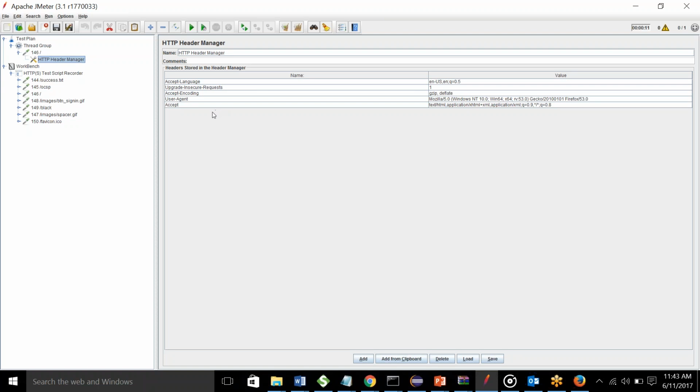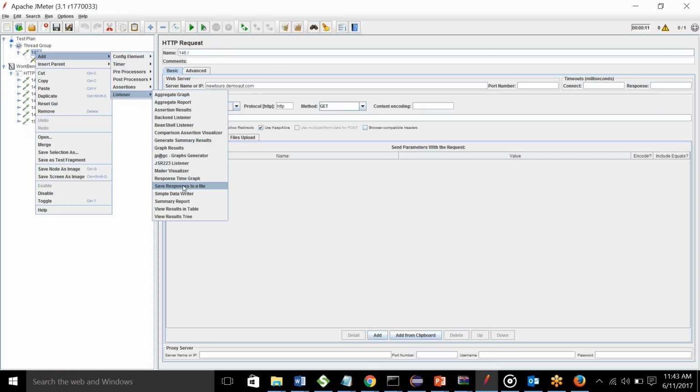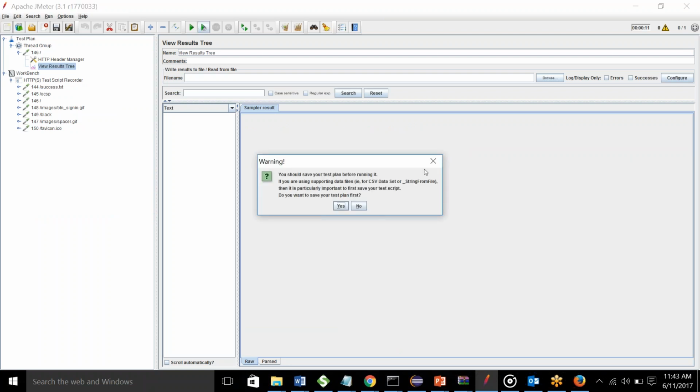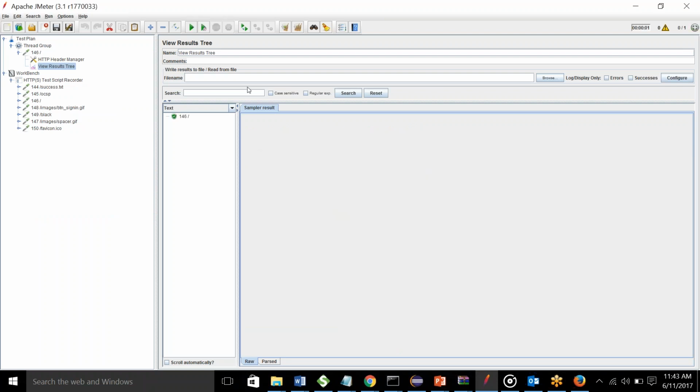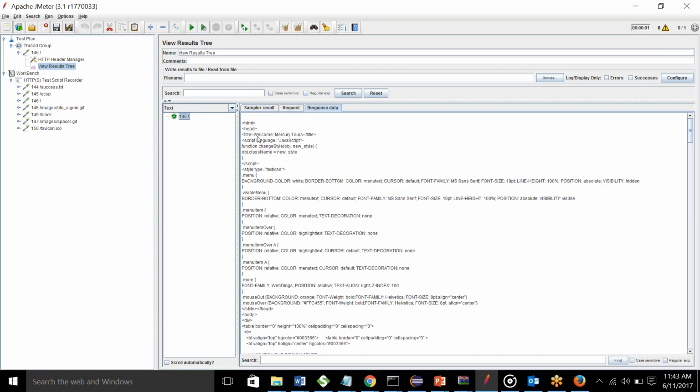That is why it was not working earlier, because my headers were not present. I was just directly hitting the server. So now you can right click, add listeners, view results tree. So when you execute it, in the response data, you can see the title is Welcome Mercury Tours.